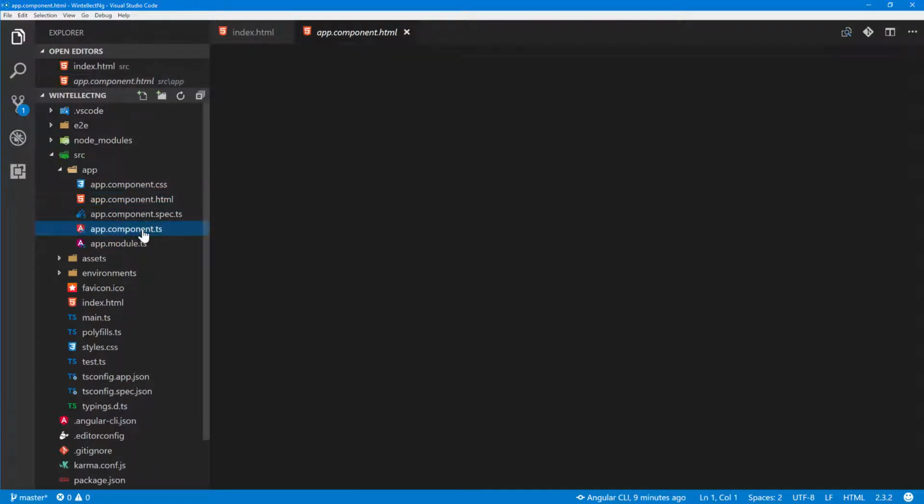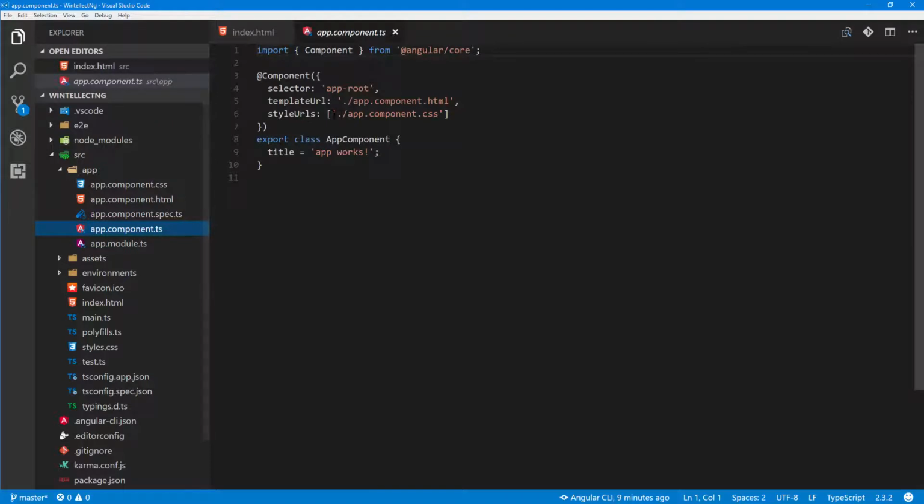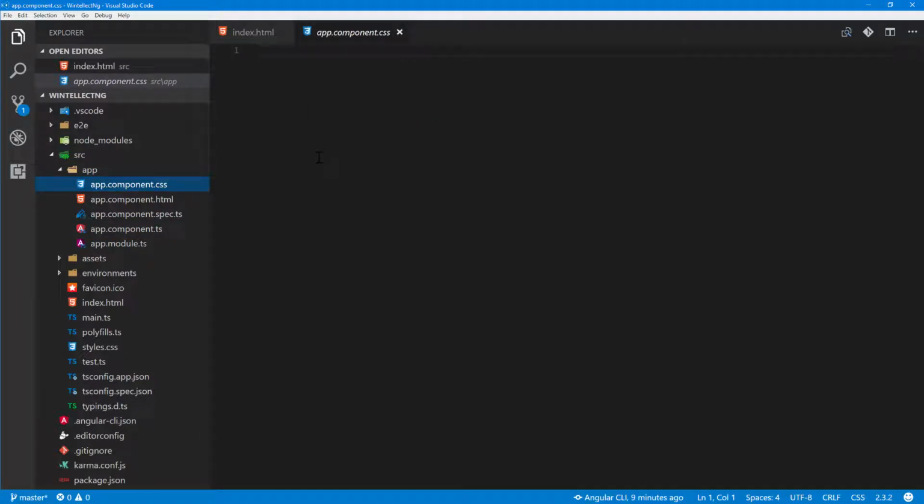Now, it said here, style URLs app component CSS. Well, if we take a look at that, there's nothing in here, but we can put information in here about how we'd like our application to style the content coming out of this component.